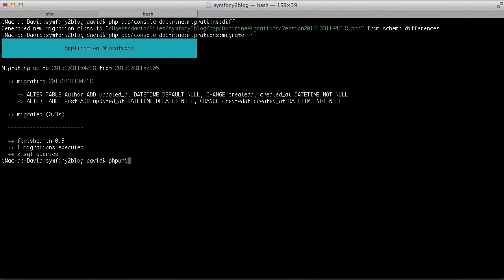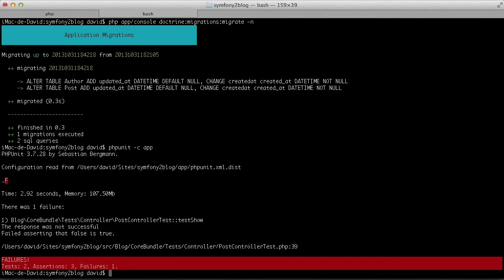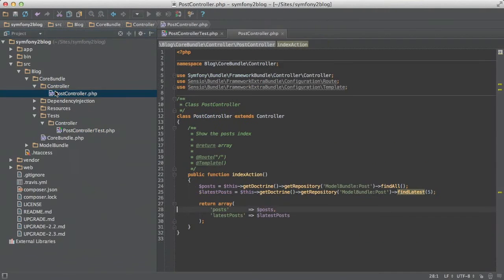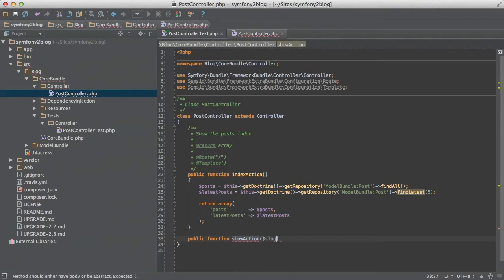This is what we want to develop. We'll try to run the test. And obviously we see that it doesn't work. So let's develop it. We open the post controller and add a new action. Show action, and they will pass us a Slack.